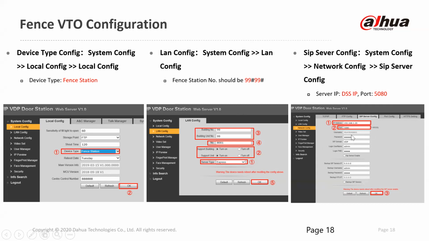Then the username is 99#8001. So that's the network config for the SIP server. The number is the building number, because we have the building unit, then 8001. Then we have the VDP password, then SIP domain VDP, login admin, and the login password.